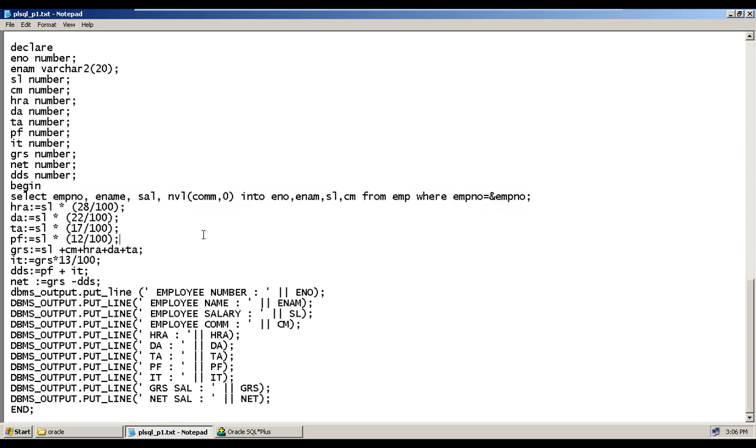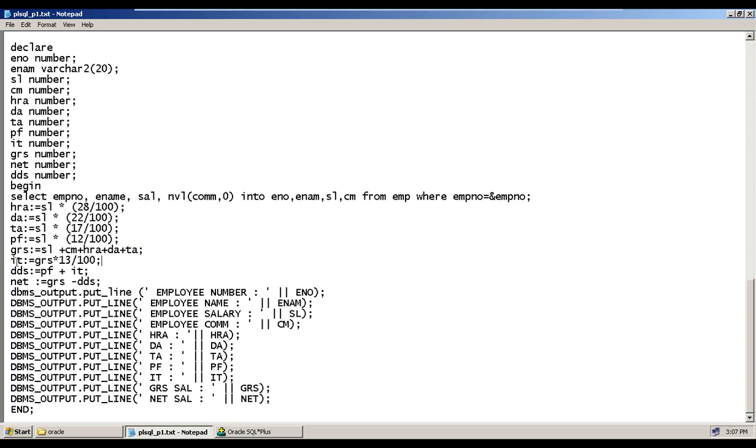Now you see, 28% of salary is HRA, 22% of salary is DA, 17% of salary is TA, and 12% of salary is PF. So what is gross salary? Salary plus commission plus HRA plus DA plus TA, all additions.